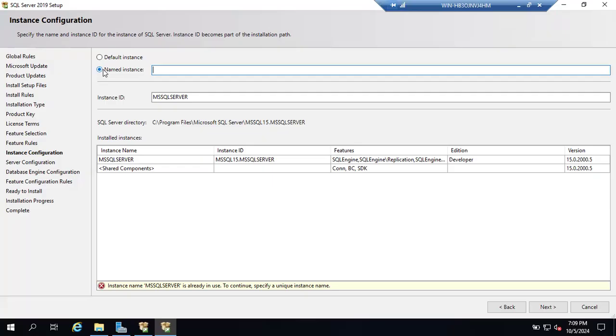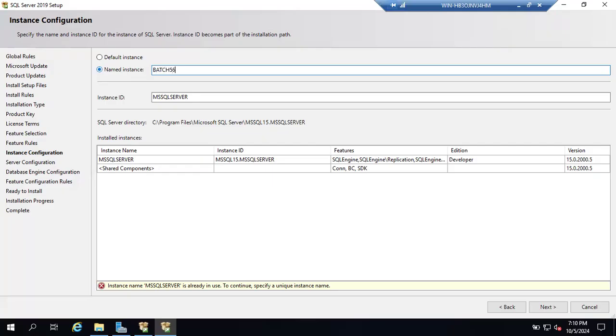Or if you are the only person to decide, just go to the previous or old machines, check what name they are giving for installing the SQL servers, what rules they are following. As per the rule, you can name the instance. Clear, guys?